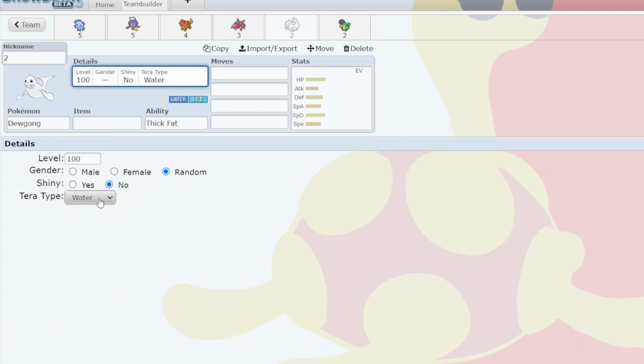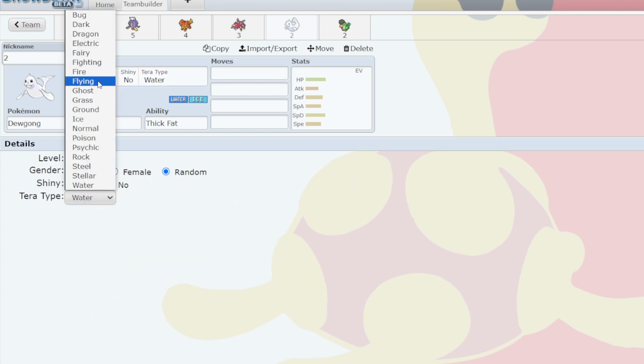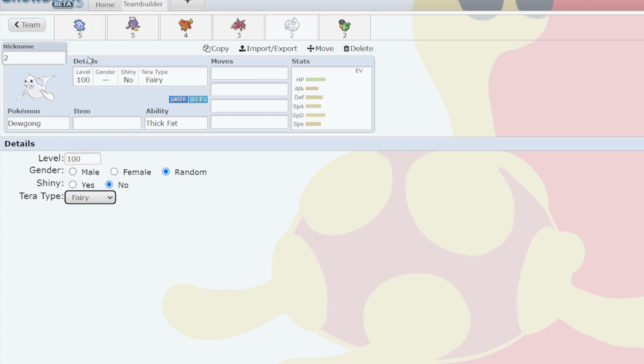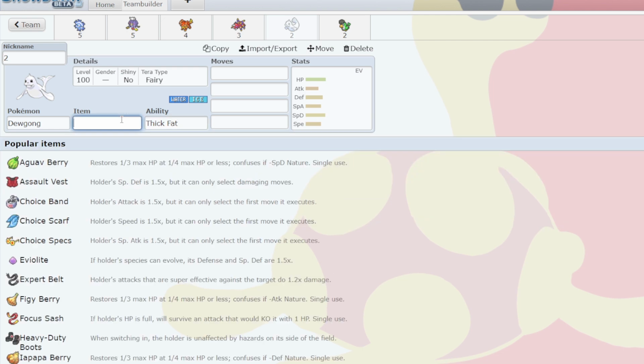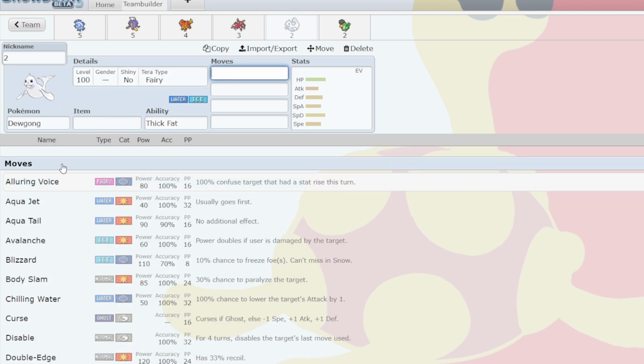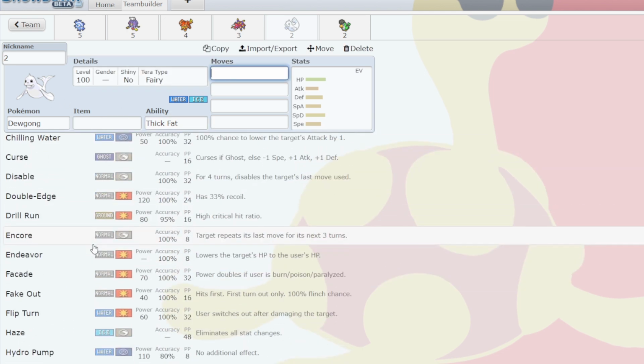And, of course, you can Terra, so let's take Kyurem, right? If you're going against an offensive Kyurem, and it's got Draco Meteor, Freeze Dry, Ice Beam, those kinds of moves, all of a sudden you Terra Fairy, right? You become immune to that Draco Meteor. You don't care about the ice moves. And now you just have this little guy, and he can do a lot of cool things.